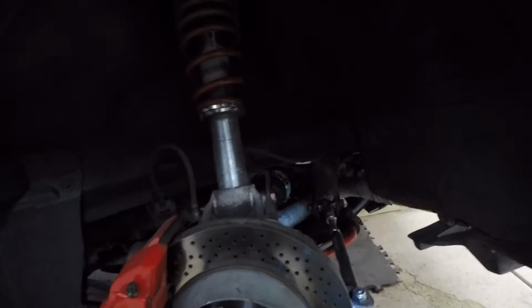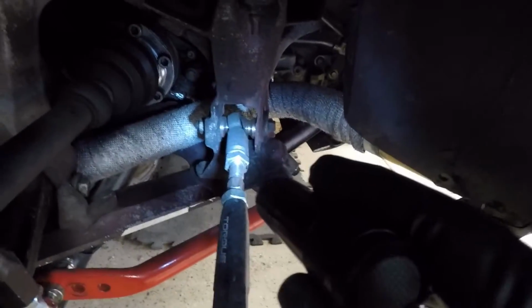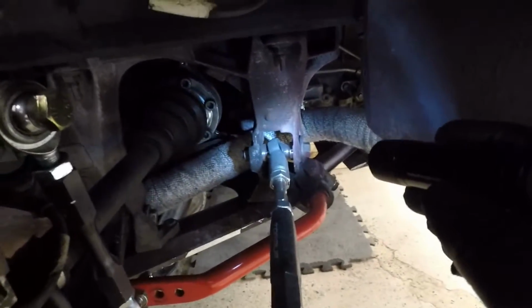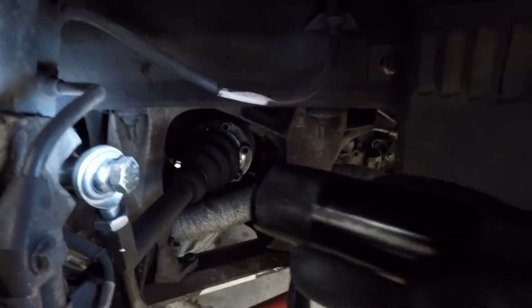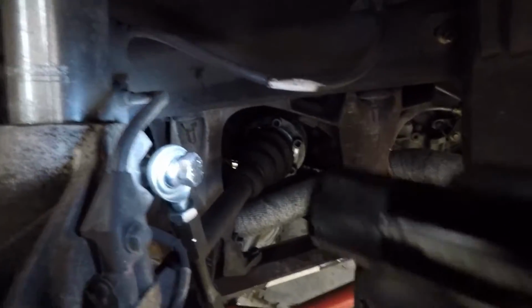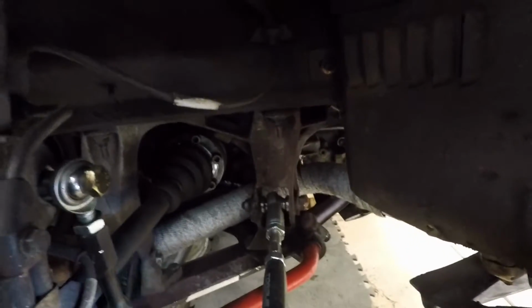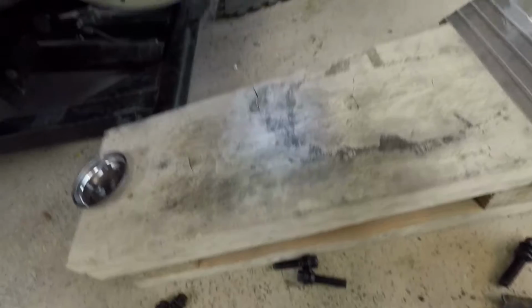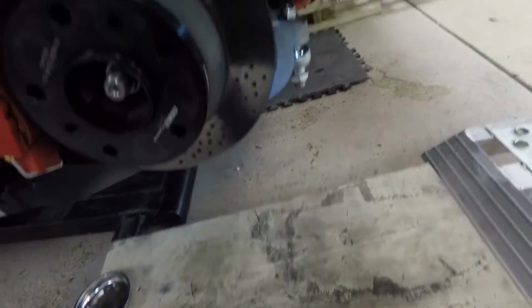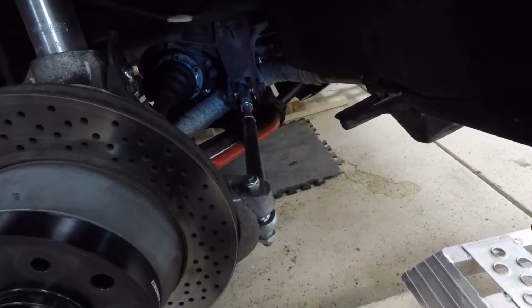The other thing I noticed when I lift this car up, and I don't know if it's just turning when I lift the car, but these turn here like this. What I have to see this time is when I put the wheels back on and drop it down, are these turning or are these always turned? It probably won't hurt anything, but it kind of bothers me. So I think this next time when I put the wheels on and drop it down on this pedestal thing I built, because the car is too low to get on the lift, I'm going to see if these things straighten back out.